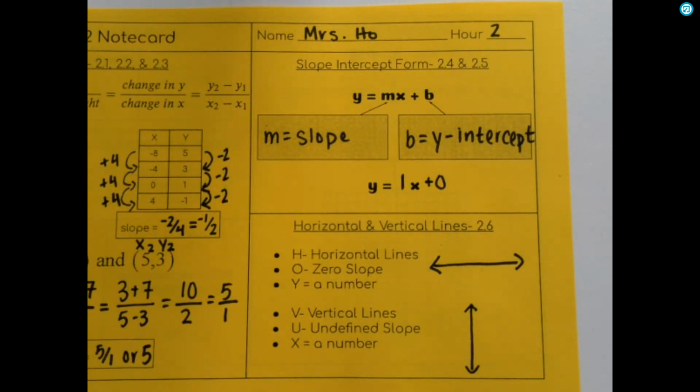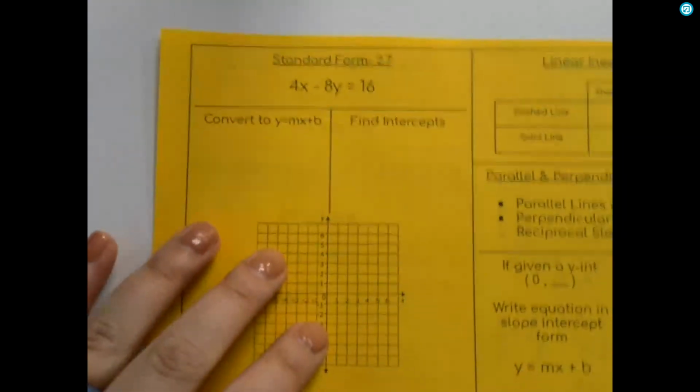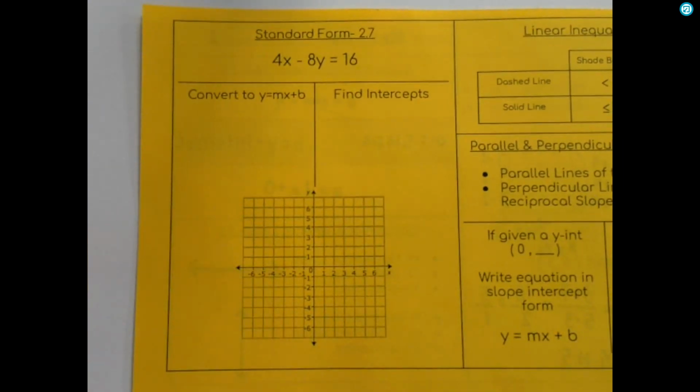Okay, if there's any additional stuff that you want, you can add it in the margins. Go ahead and flip this over. We're going to do an example of 2.7. 2.7 is the one where it's like, hey, this is enough steps that they might want an example. So I put space for an example. We've got one problem on here, 4x minus 8y equals 16.